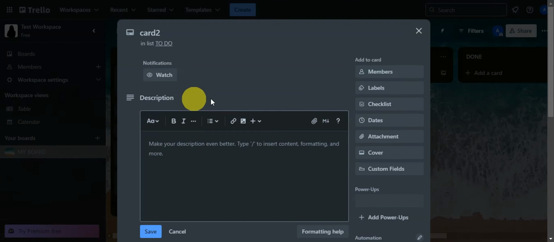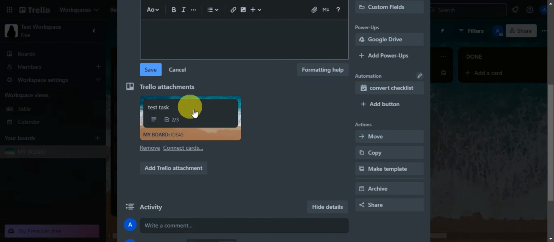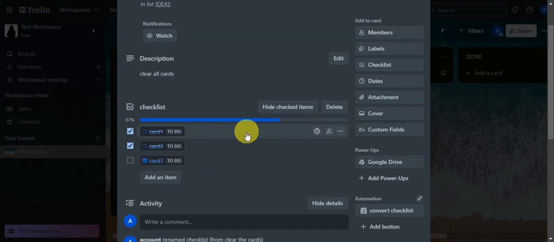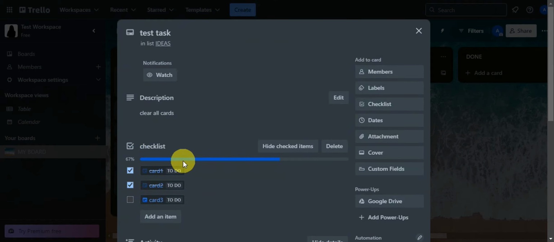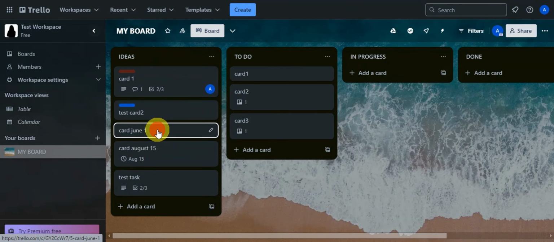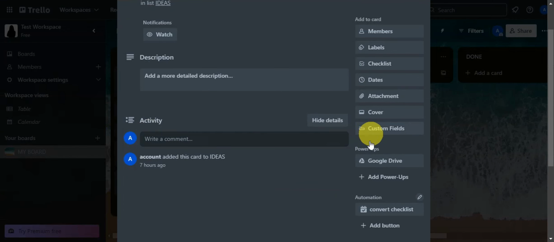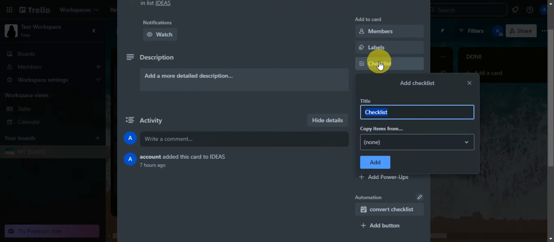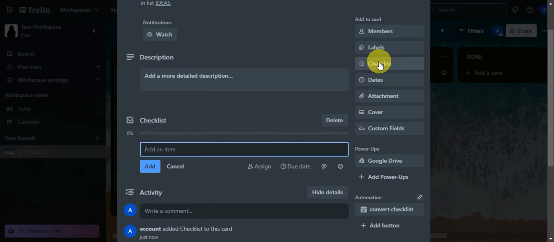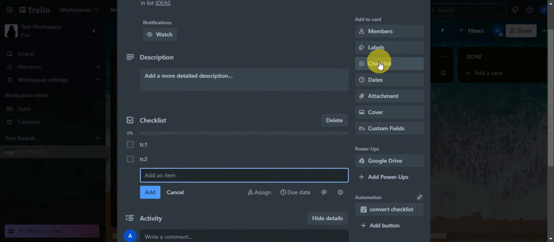And if you click onto each card, there is also a link for you to head back onto the main task that we have in here. So just simply click onto that and you'll get redirected back again onto the main task in here. So feel free to go ahead and add in a new checklist. So for example, for this specific card, we're going to go ahead and add in a checklist for this. We're just going to still name that checklist, and we're going to name this card TC1, TC2, and TC3.